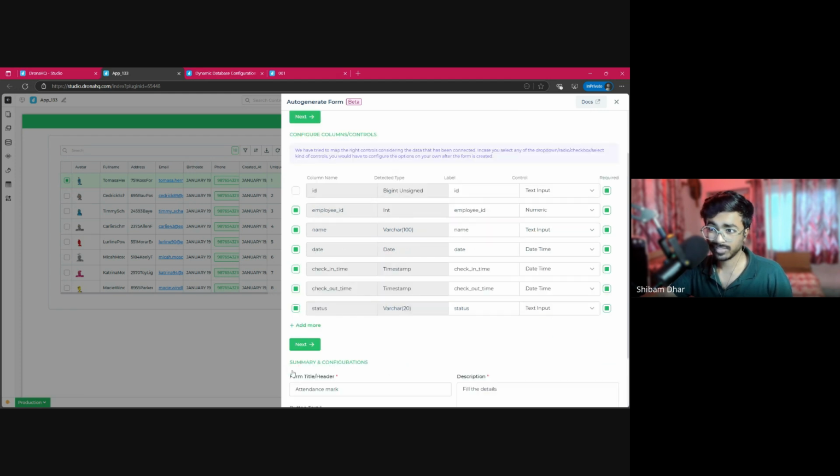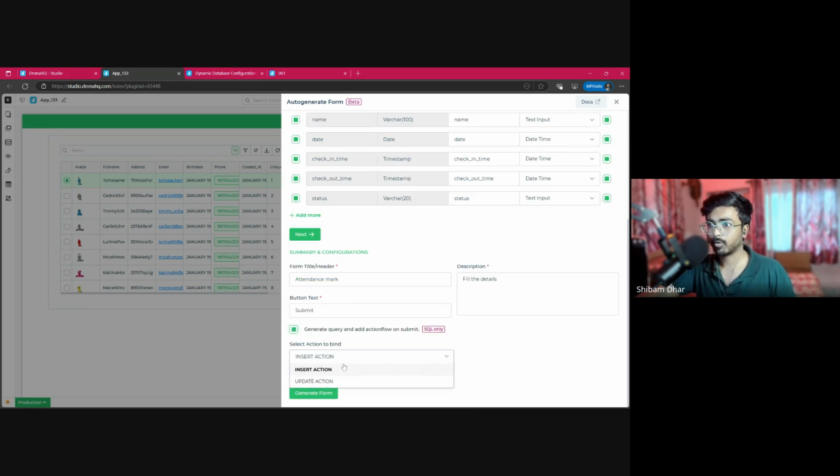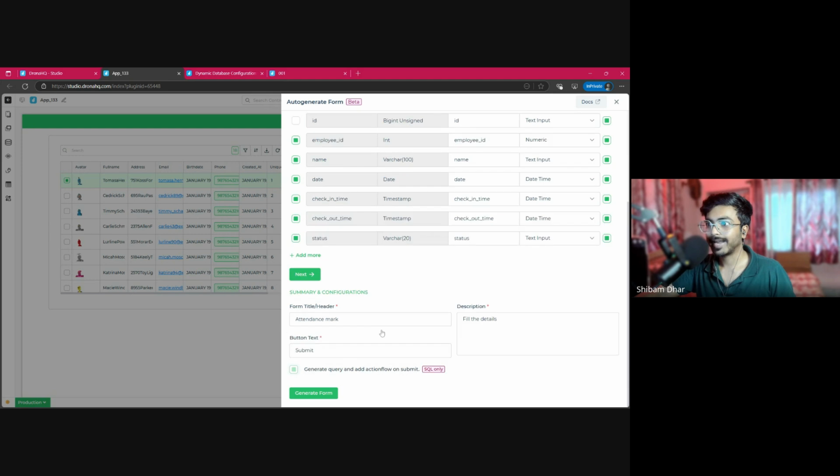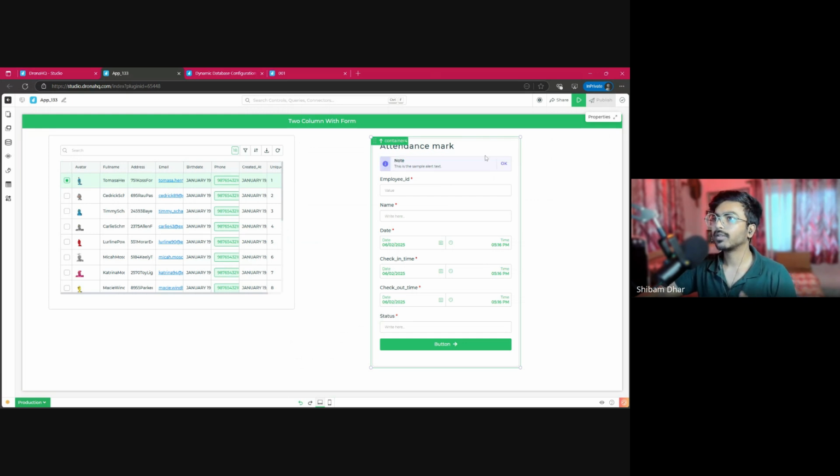I'll just check this checkbox and it will ask me I want to do an insert action and an action flow on the submit. So I'll click on generate form. Okay. Earlier, when I told you that we will talk about the business logic, now that whole action flow, how is it working? That particular checkbox, what I just checked, it handled everything. I'll tell you. So see, the form is ready.